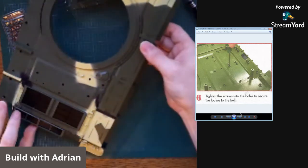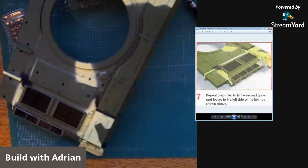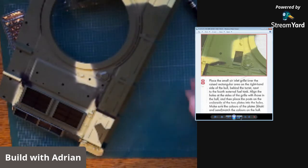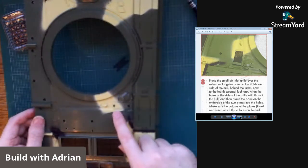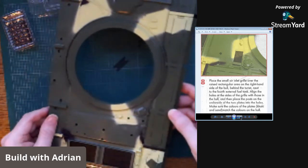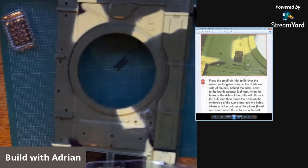Oh, okay. So step 8 then. Step 8 is place the small air inlet grill over the raised rectangular area on the right-hand side of the hull, behind the turret, next to the fourth external fuel tank. Align the holes at the sides of the grill with those in the hull, and then place the posts on the undersides of the two plates into the holes. Make sure that the colours of the plates, khaki and sand, match the colours on the hull.